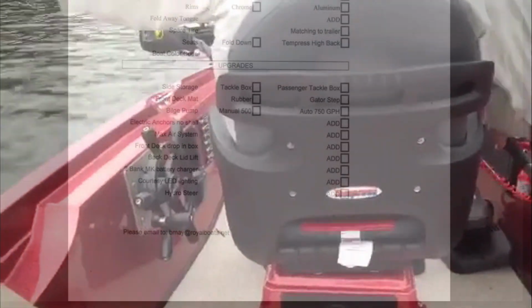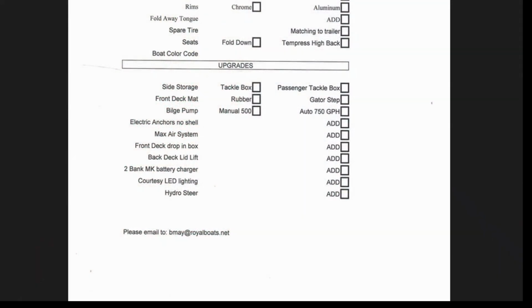So that pretty much sums up the order form, and if you have any questions, we'd be more than happy to help you.